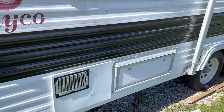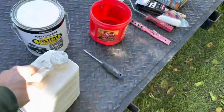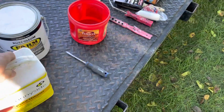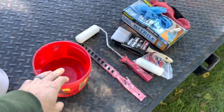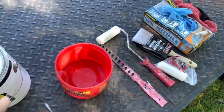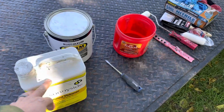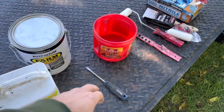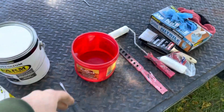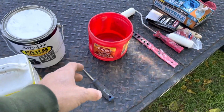But so there's a camper, and we're going to get started on the trailer and thin it out. I do not have a method on thinning it out. I just know that if I add too much thinner, I can always add more paint, and vice versa. Thin it out until you get the best results. Usually you just want to put a decent amount of thinner in and start rolling it, and you'll see how the paint kind of lays with the roller.